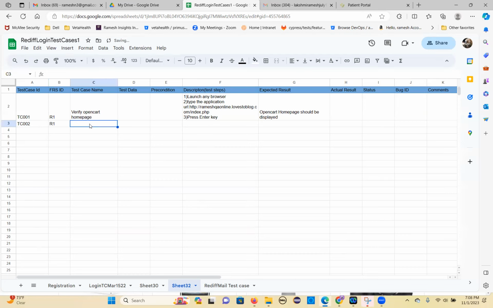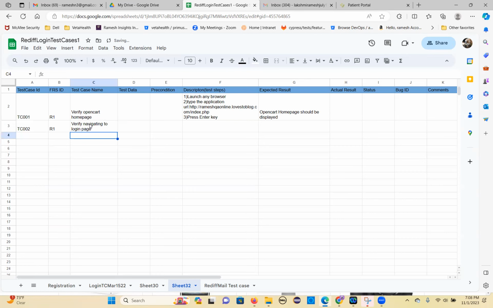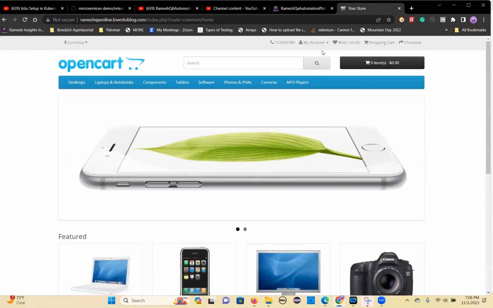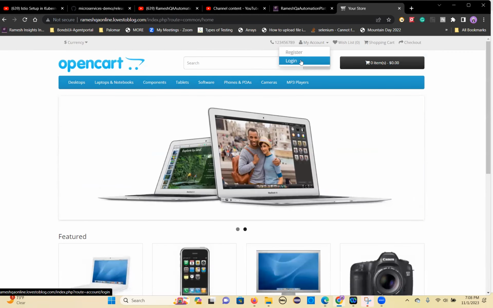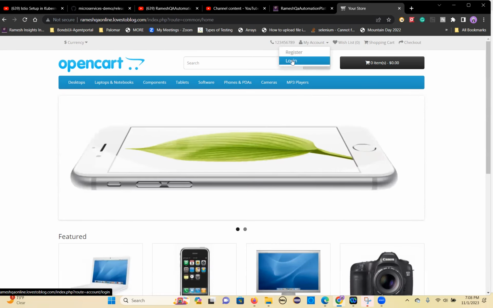Verify navigating to login page. Or maybe you can verify the login link is available under this also. Another test case you can write, right?